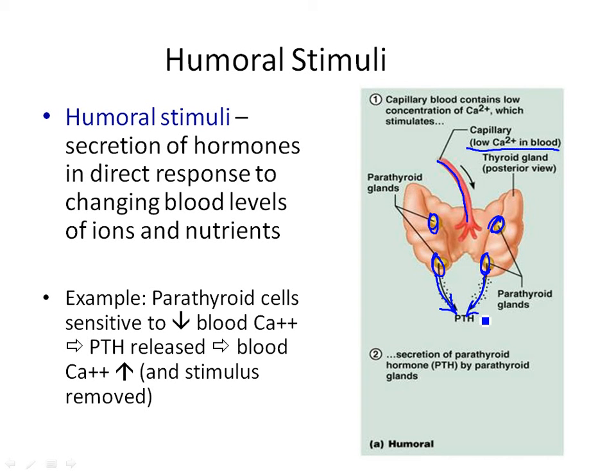So the cells in the bone are going to be the targets of your parathyroid hormone, and it's going to cause bone to be broken down and then that free calcium released into your bloodstream, so blood levels of calcium increase. Now, hopefully your instructors will tell you a little bit more about the relationship between parathyroid hormone and calcitonin, which is the hormone that's released from the thyroid gland. These two, remember, work together to maintain blood calcium levels.